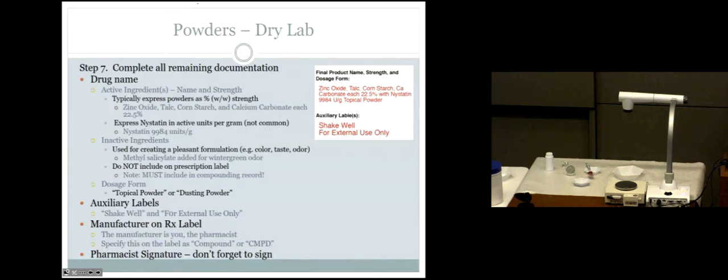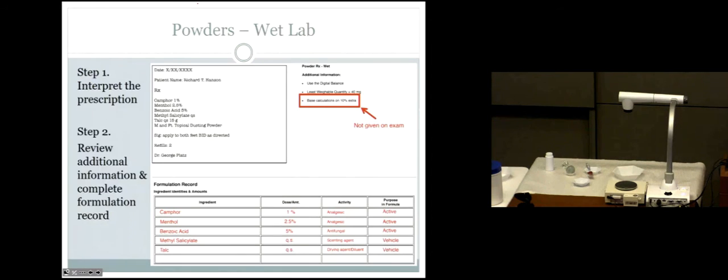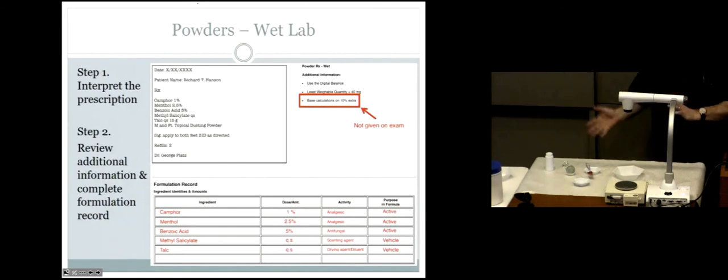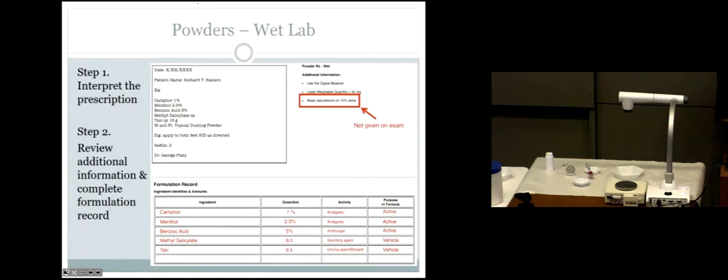Questions? And you'll get a chance to do all of this with your wet lab here in a second. All right, so let's go to the next page. Let's go to the wet lab. I want to get you out here making the stuff. And again, I will remind you, we're going to go over a little bit of stuff to get you set, but we're not going to do the calculations. You're going to have to do the calculations. You're going to have to do all of this documentation yourself to get out of the lab.